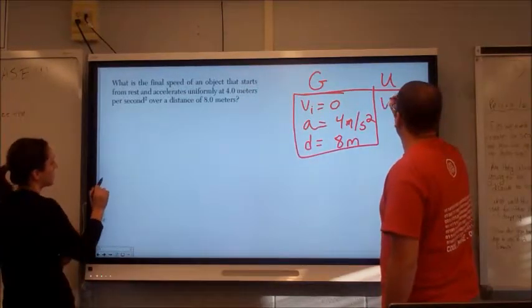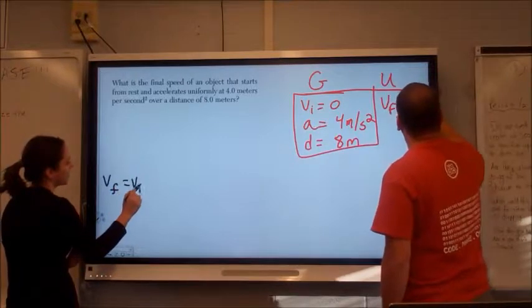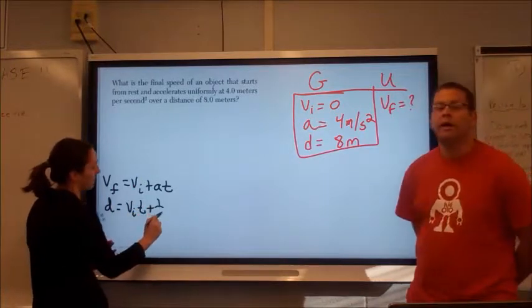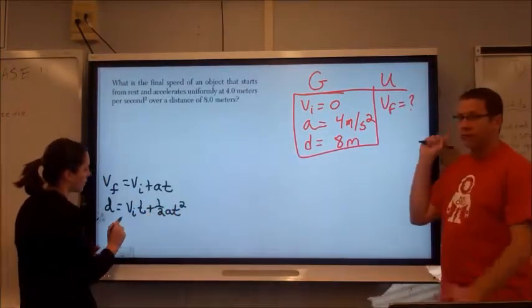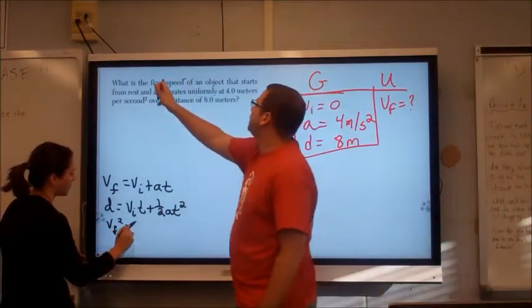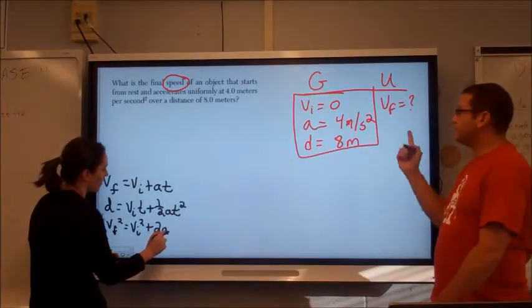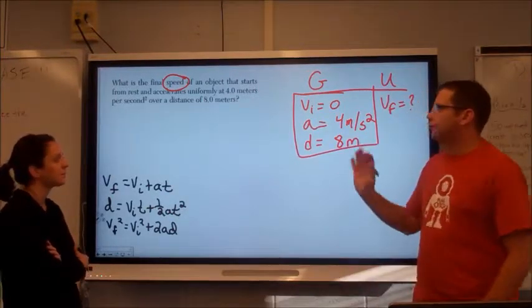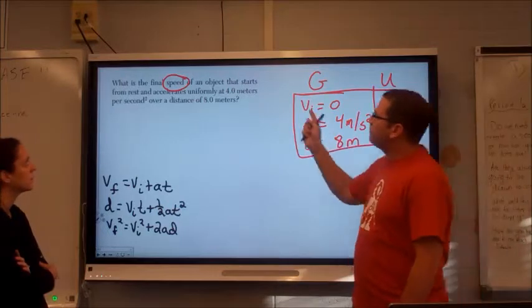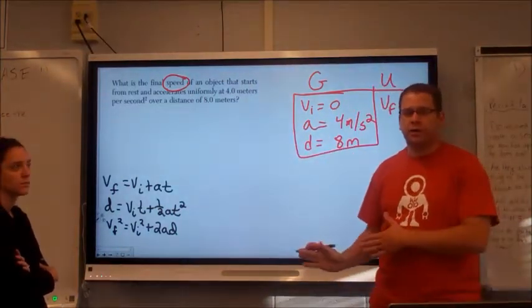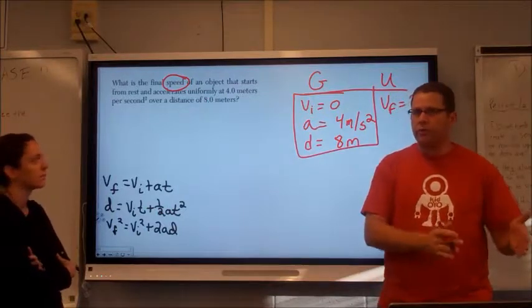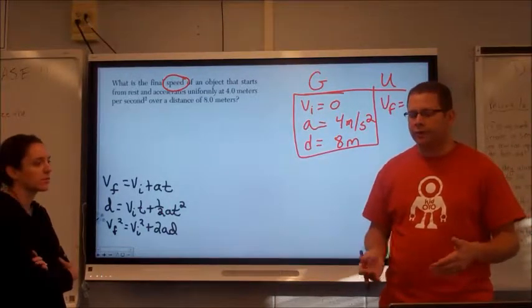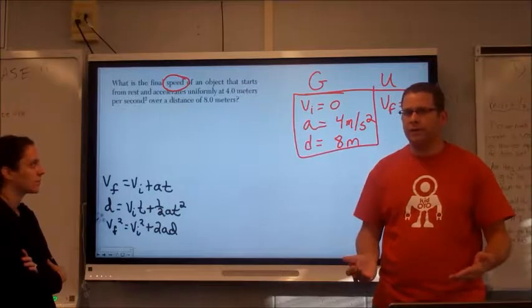Now I'm going to just write our equations over here, just our big 3, so we have them for reference. You should have them on the back of your reference table right now. Okay, right now, what I've done is I've written unknown of vf, but the question says speed. Is it okay for me to write vf if the question asks for speed? Yes, it is. In this case, your velocity and your speed are the same. Why? Because we have made no reference to direction. Since we don't know the direction, your velocity and your speed would be the same thing. So when you give this answer, you're not going to give the direction because we don't know it. All you're giving is the magnitude of the velocity, which is the speed.